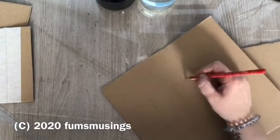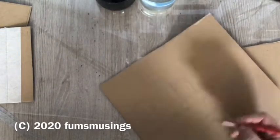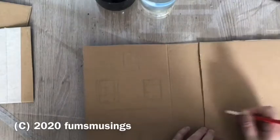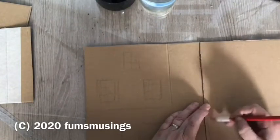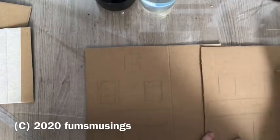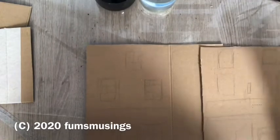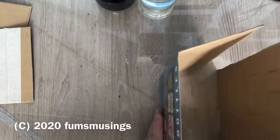Depending on the size of your bookcase, sizes vary, but you need to make two walls which are like the size of a book cover, one wall at the back which is just a little bit wider than a spine of a book, and then you need to make a base and a roof — the front needs to be open. So what I did was cut out the pieces of cardboard I needed to make the basic shape, and that was only held together with masking tape because I needed to take it apart again so I could actually make the design inside.